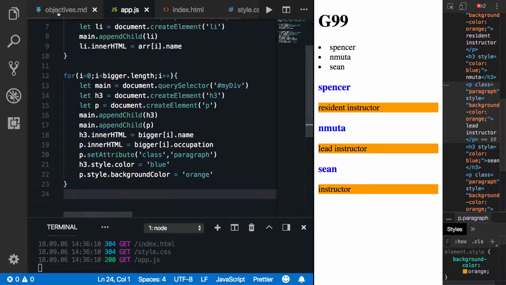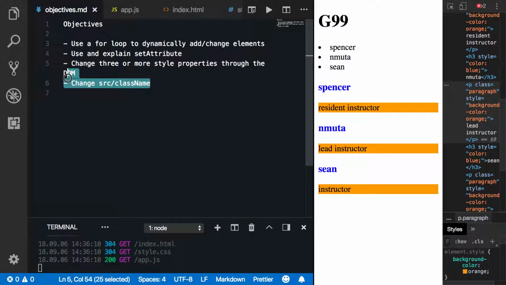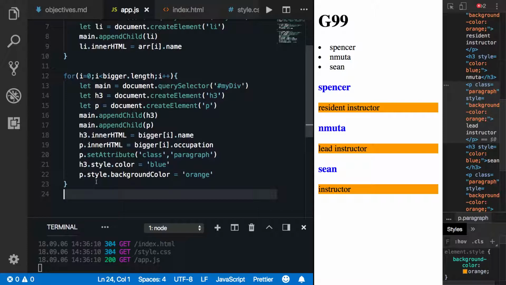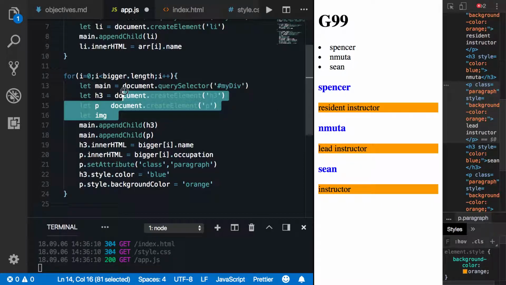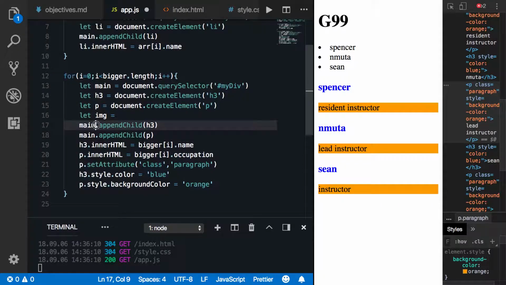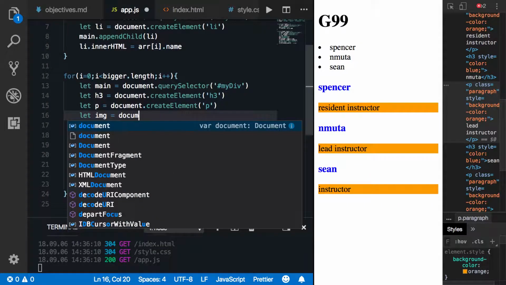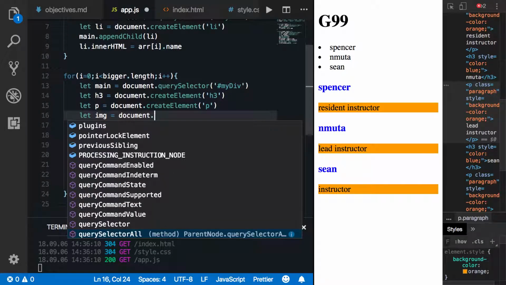Okay, so DOM is awesome. Now we're going to make an image and change the source, because that's one of the cool things you can do too. Also, a quick note: try to keep everything in these loops or functions organized, with all of your document.createElement calls and query selectors in the same section of your code. All of your declarative things are up here, then you're appending everything down here, and setting style and things like that down here. It makes it a lot easier to read and come back to and edit, because you can say, oh, this thing is wrong, I'll just comment out the section and see if that fixes anything.